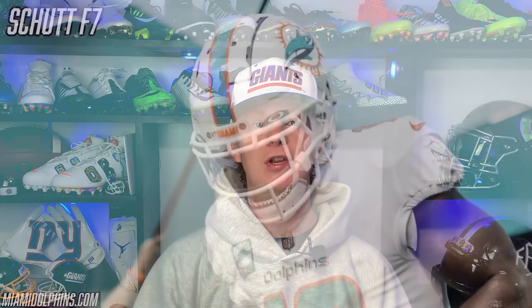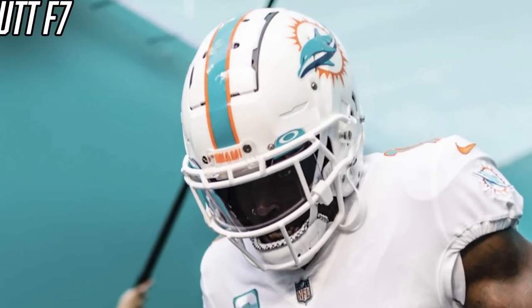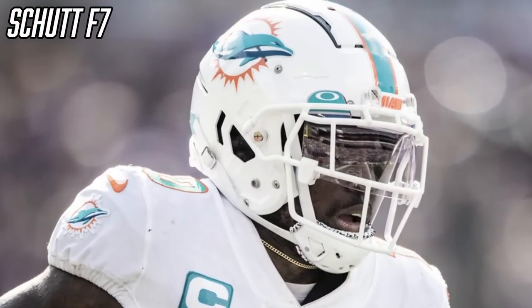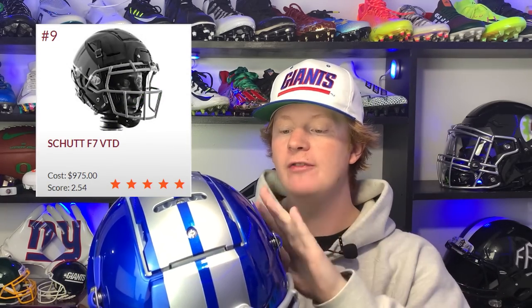We're going to kick things off by starting at the top and talk about the helmet first. Tyreek Hill is one of the many NFL wide receivers in the Schutt F7. Tyreek has been in the F7 for about three to four years now — he made the switch from the Schutt Air XP shortly after his rookie season. It seems like most of the smaller guys in the NFL, like Tyreek Hill, gravitate towards Schutt helmets because they are a smaller, more low-key shell and much lighter than some Riddell options.